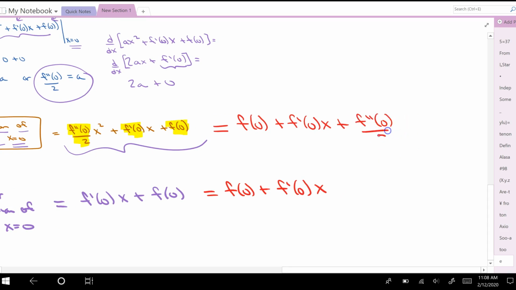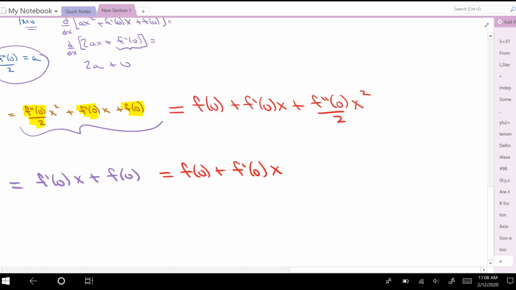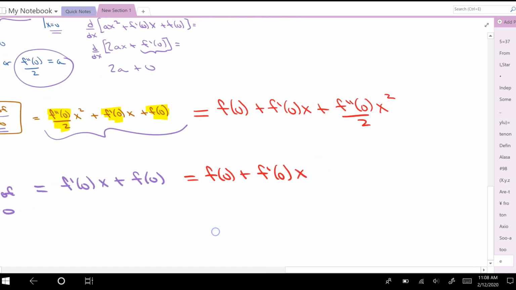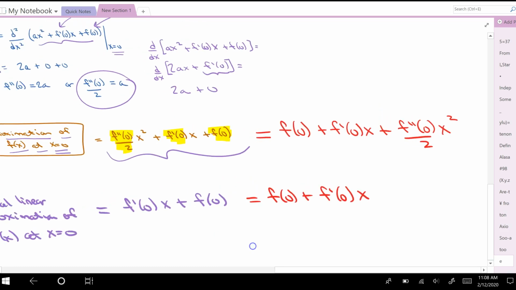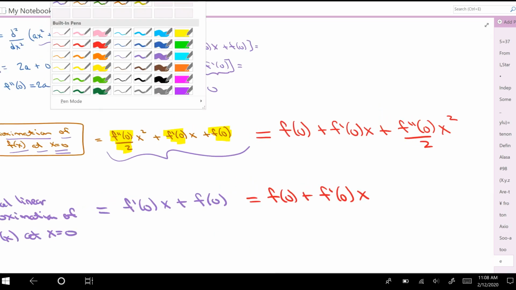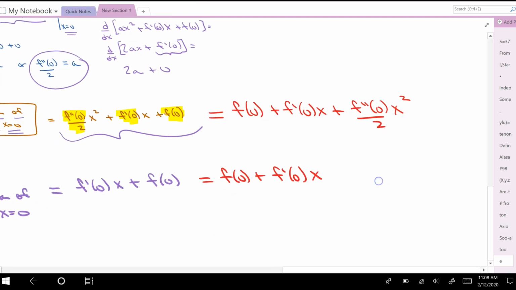Ladies and gentlemen, all I'm doing here is just rewriting the terms, okay? All right, well, I see this, I see this, I see that. I'm going to do something else to kind of make this even more fun. Okay. 2 is the same thing as 2 factorial, right? I'm going to do this.